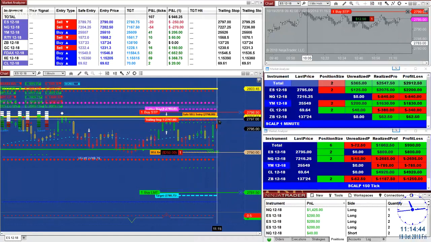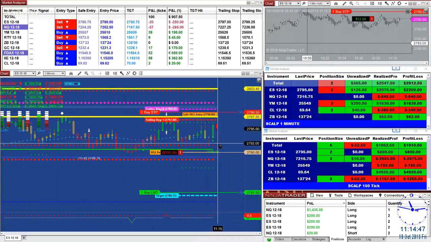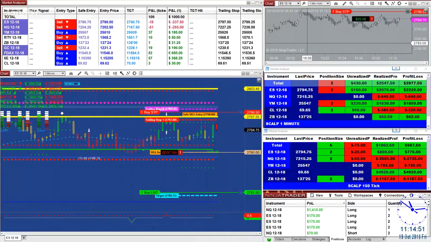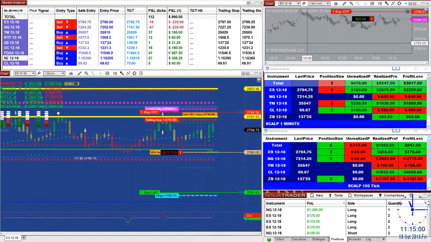Now you know yourself where the support line is. The support line is the 92 level. So you can exit at the 92 level if you are following that trade. It's very welcome. Because the market is not moving, if you want to scalp the market 50, 75, 100 points, it's better than nothing.